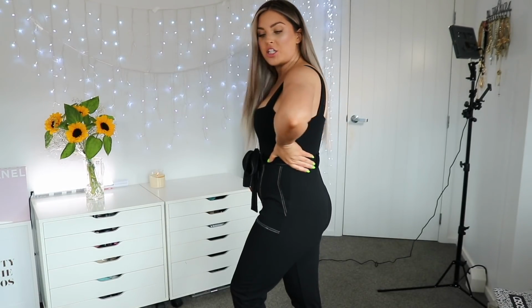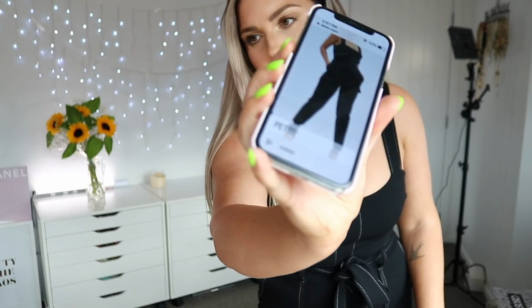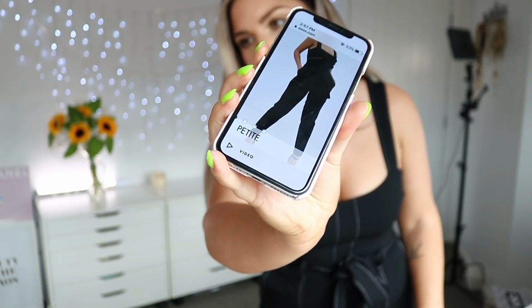I really like the thick straps. I think the neckline is very, very pretty. And on the back, there's no other stitching. It's literally just your belt. Fits nice on your bum, doesn't flatten you out or anything. The length is kind of awkward, but I looked at the picture, it's also kind of awkward on the model as well. So I think I'd do what she did and just pop on some strappy heels or something, just to fill in the gap a little bit.